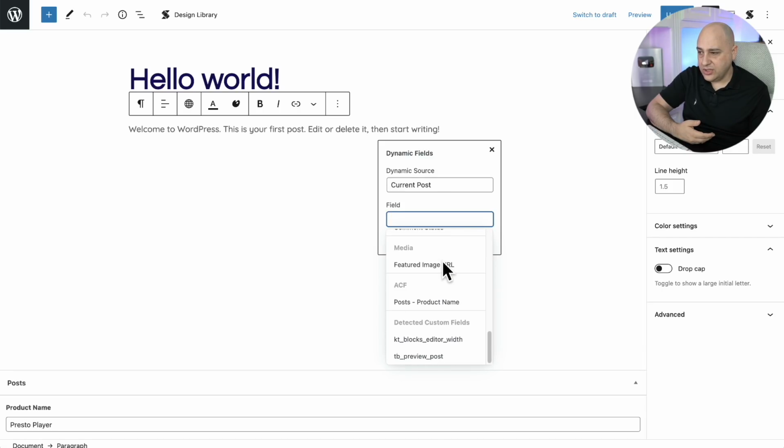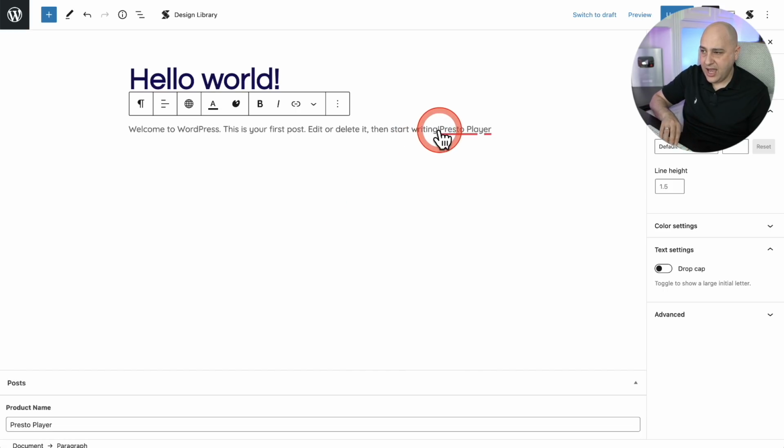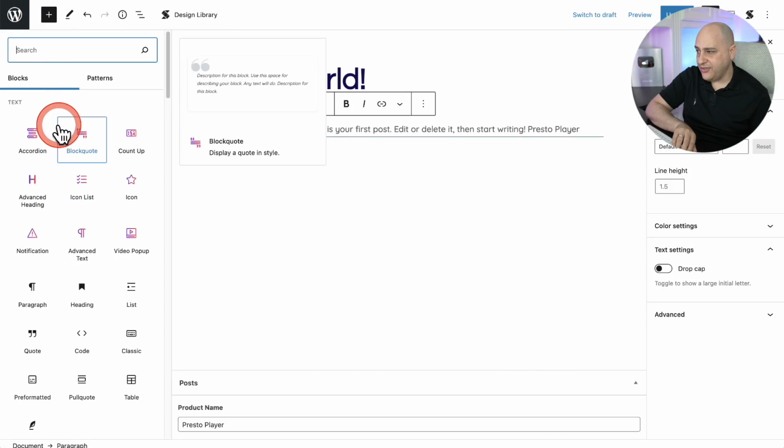Now, when I scroll down here, you can see that there's this option here where it says ACF. It knows I'm using Advanced Custom Fields, and then there is the bit of text, and I can go there, click on apply, and there we have it. It is entering that dynamic content into the post. And when I hover over it, it puts a red line under it, so I know that that is dynamic content. But this also works with some of the blocks that they include inside of their block package.